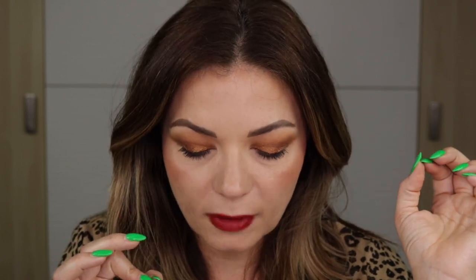It goes beautifully with my eye color — if you have hazel or green eyes I think this would look really nice. It still goes with this eye look too. I thought maybe even a combination of Confidence and Empower would be really pretty, so let me try that out. I'm going to take a little bit of Empower and pop it on the center. I did just go ahead and blot so I don't have like 16 layers of lipstick on. I think I like it with that little bit of the brighter orange — it just gives it a more poppy feel.